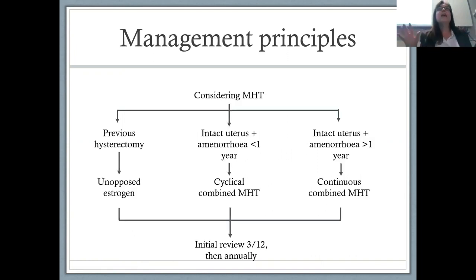So when we're thinking about how do we treat menopause, we've only got 2 questions to ask. Number 1, do you have a uterus? Yes or no? Number 2, when was your last period, or how many periods have you had in the last 12 months? So this hopefully is a very simple slide. A hysterectomy is like the holy grail for menopause. So if I was a gynecologist, I'd refer everyone for a hysterectomy.